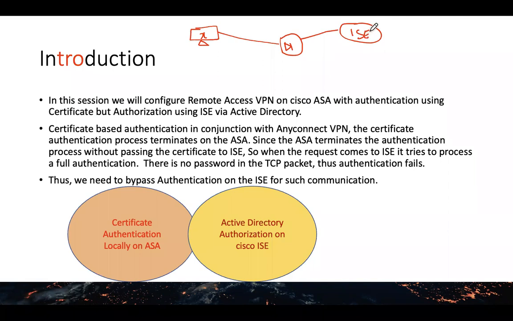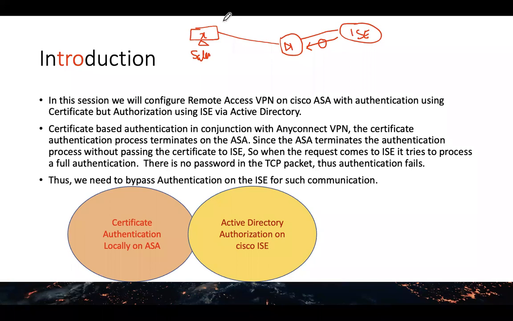Cisco ISE is a well-known RADIUS server. It will receive the authorization request from Cisco ASA, and based on the attributes of user X, it will assign the right authorization profiles to the user X, and that authorization profile will be downloaded on Cisco ASA. For example, this user X is part of team sales.